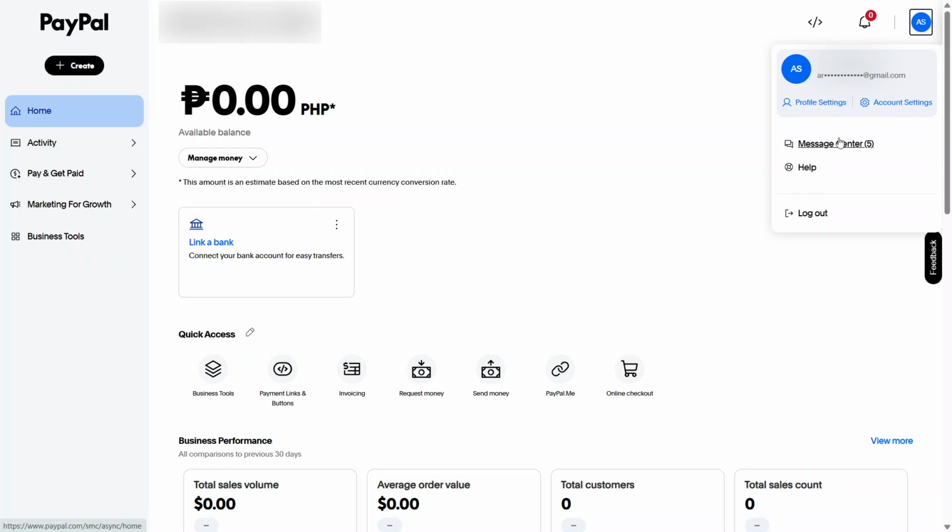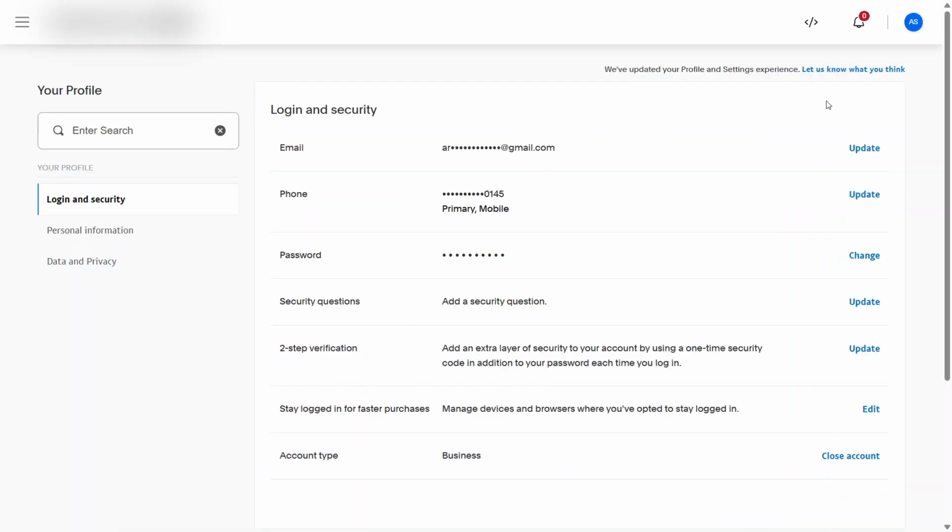A drop-down menu will appear, and from there, select the option that takes you to your profile settings. After you're in your profile settings, check that you're on the Login and Security tab. This is the section where PayPal keeps all the core details about your account, including your account type. Take a moment here to confirm everything looks correct. And again, make sure you've resolved anything important in your account before you move forward, because you're about to start the closure process.